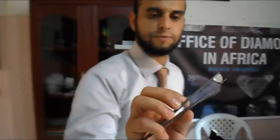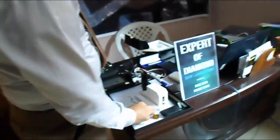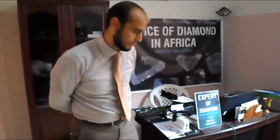You can see this gemstone — very clear, very beautiful, very nice. This is a crystal, polished and cut. This gemstone is amethyst, natural amethyst. Amethyst is a variety of crystals — it belongs to the mineral family of quartz and is known as the most expensive variety of quartz.